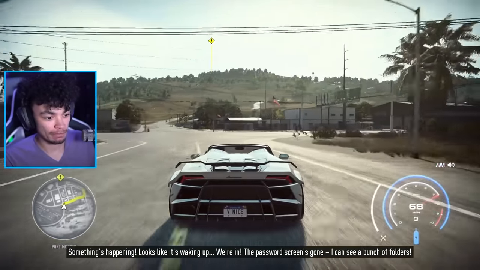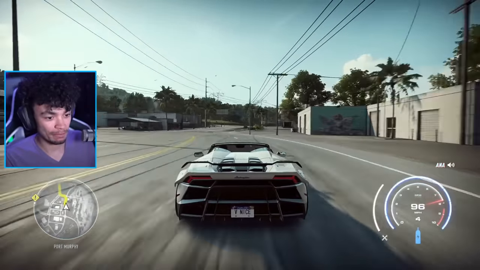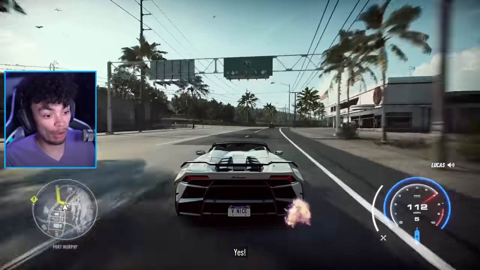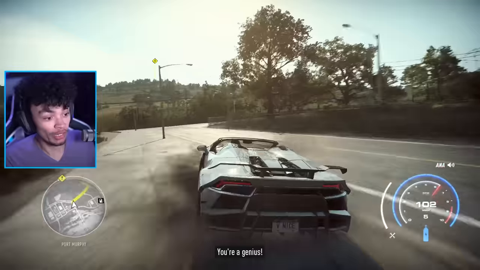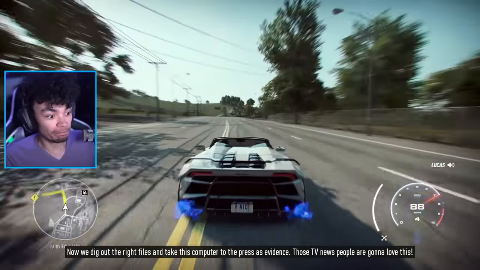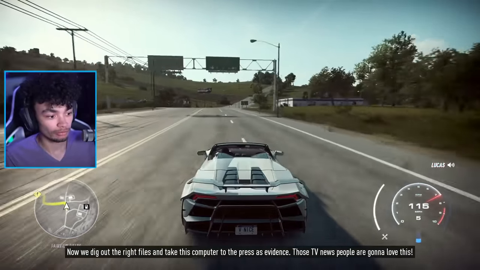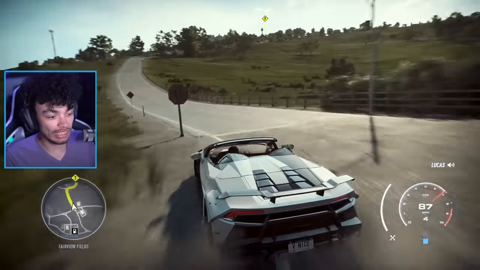Something's happening. Looks like it's waking up. We're in. The password screen is gone. I can see a bunch of folders. Okay, copy them all now. Copy them. He's going to get you. I just know it. Now we dig out the right files and take this computer to the press as evidence. Those TV news people are going to love this. You need to make copies.